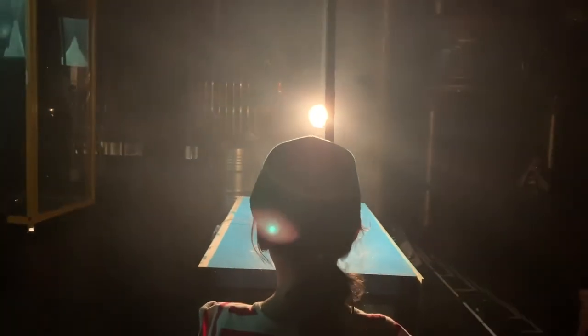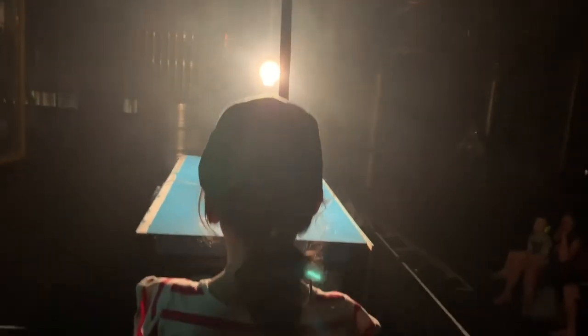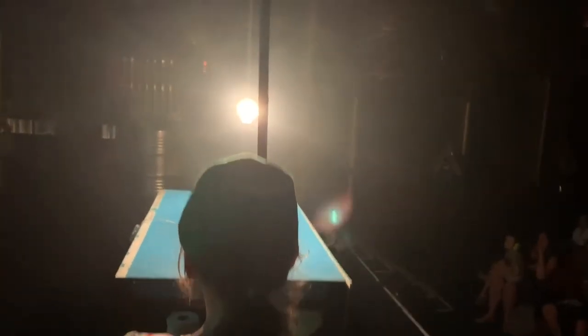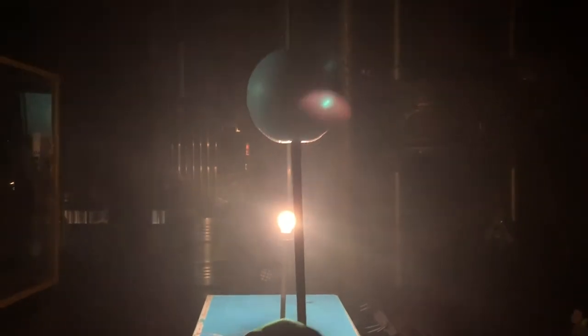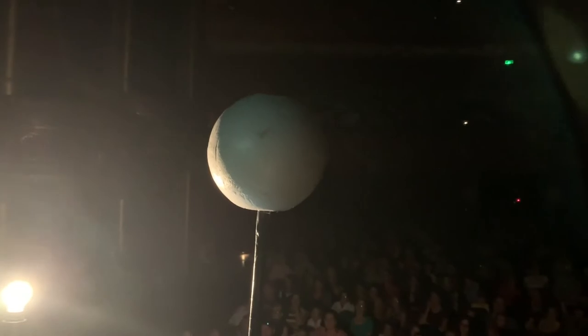Yes. And so when the sun is on the opposite side of the Earth to the moon, well, the part of the moon that is lit is the part that we can't see, so the moon looks dark to us. We call this a new moon. However, if Abby takes a little turn in this direction, stop right there, you'll be able to see that as the Earth and the moon change in where they're orbiting, we look like we have a little bit of the moon lit. We call this a crescent moon.